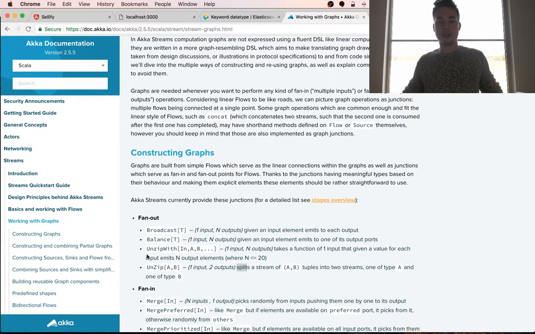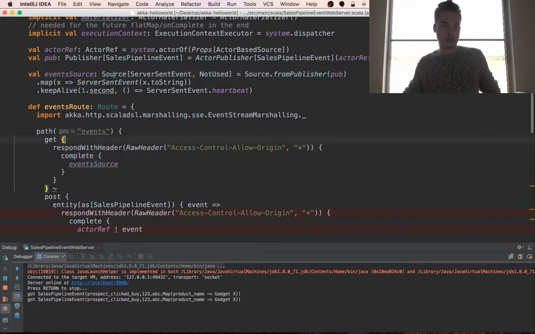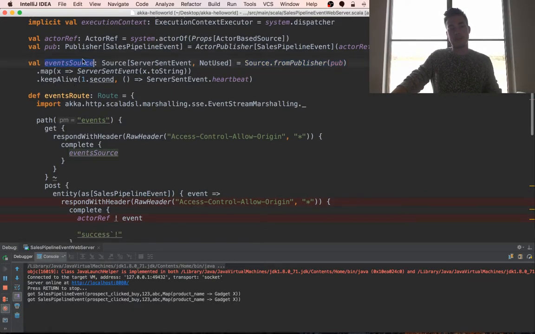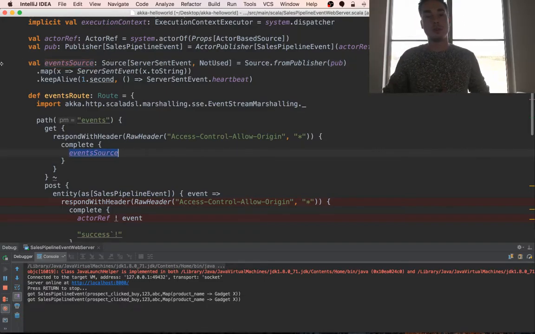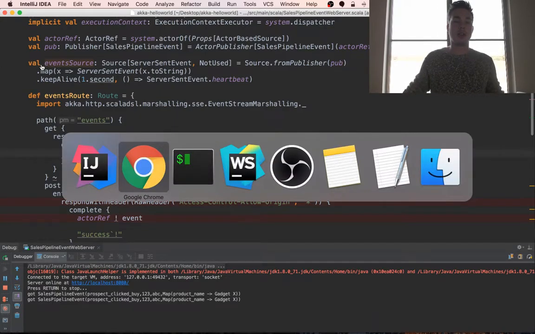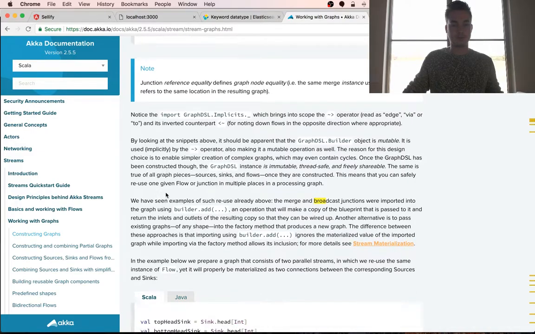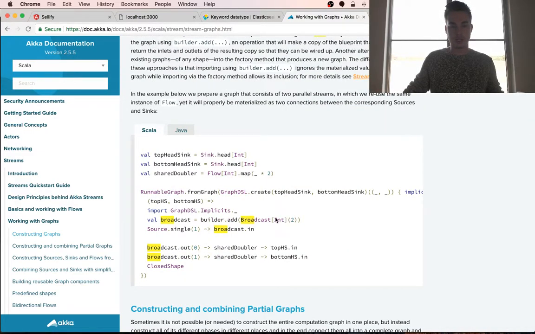So we want to take our input of these events that comes in right here and output once to the dashboard and then once to our Elasticsearch storage. So let's take a look at how broadcast works.